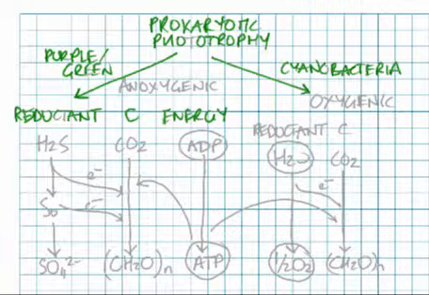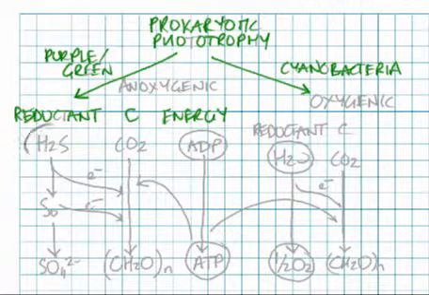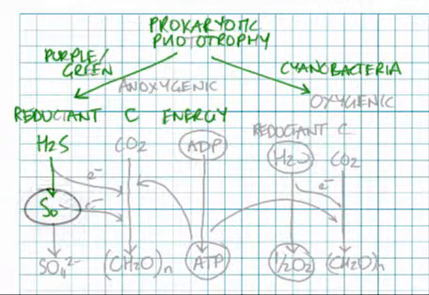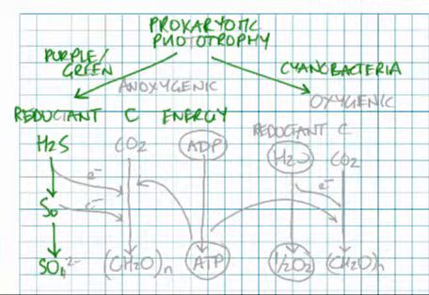Okay, so the reductant in the purple-green bacteria, at least in this example, is going to be a reduced sulfur-containing compound, something like hydrogen sulfide. And that can be oxidized to produce something like elemental sulfur. Now, other bacteria will use elemental sulfur and oxidize that to some kind of oxidized molecule like sulfate or a sulfide. So this is going to be our source of electrons. So we're going to get electrons from those oxidations.